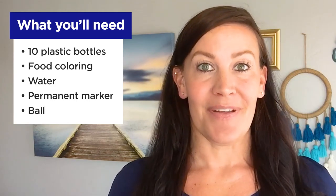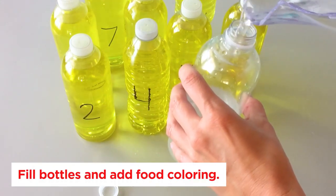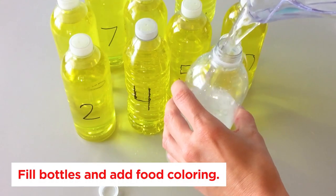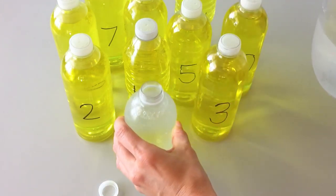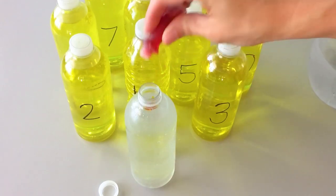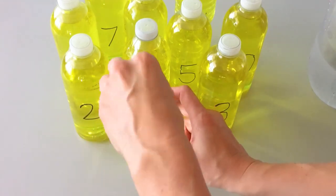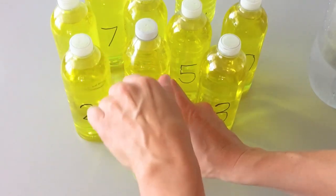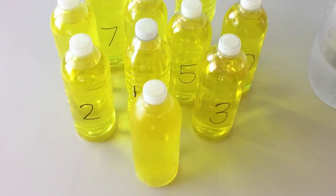Here's how you set up. Step one: fill each bottle with water and add a drop of food coloring if you have that available so the bottles are more visible. I'm using a heavy basketball for my bowling ball, so I'm filling the bottles up all the way. You may want to use less water if you plan on using a lighter ball. Close the caps tightly. If you are doing this activity indoors, you may want to add some superglue inside the cap just to make sure the caps don't loosen during the activity.